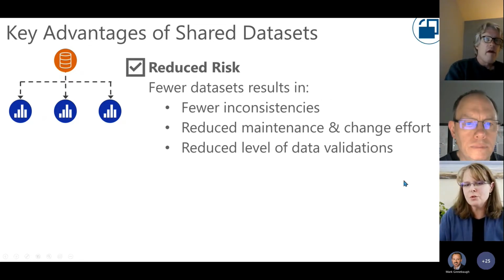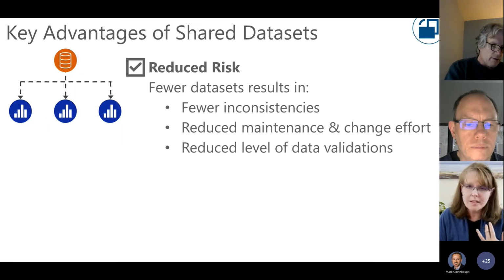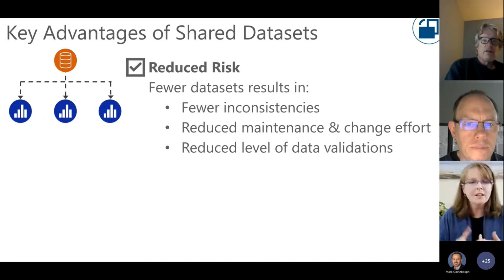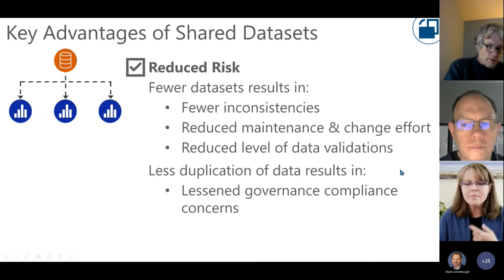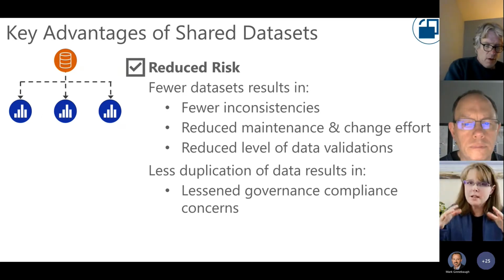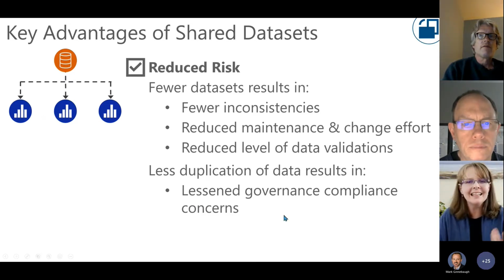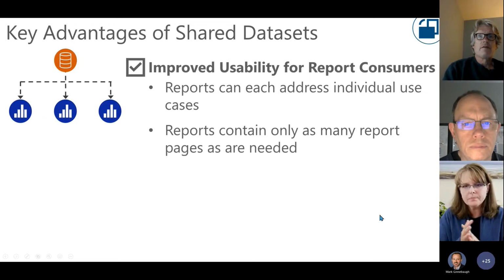That turns into reduced risk. So I like the idea of fewer data sets because we have fewer inconsistencies in data, right? We always fight about whose data is right. We have reduced maintenance, reduced change effort when something changes, reduced level of data validations. And how about governance and compliance? It's not going to fix all of that, but fewer data sets means they're lessened. So if somebody asks you, where's the customer name stored, if you have fewer data sets, it makes that at least a lessened concern to deal with.